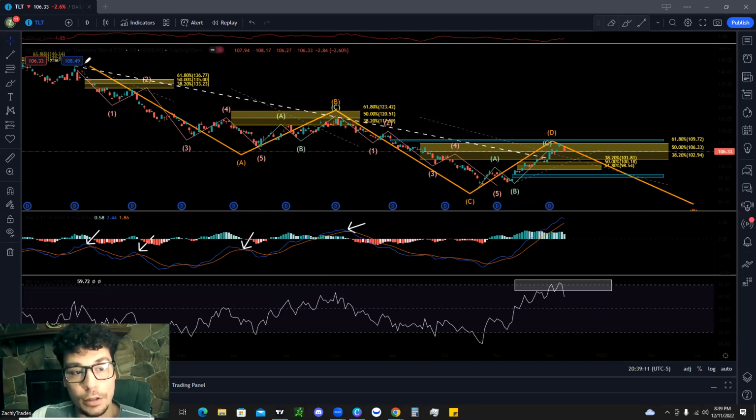Okay, your first wave, your wave A, is going to be noted by a 5-wave pattern. And then your wave B is going to be a 3-wave correction wave, right? So you have your impulsive 5-wave down. We have 1, 2, 3, 4, 5 indicated in this pink right here. And then we get our corrective wave, okay? And that's our ABC wave up to complete this wave B right here.